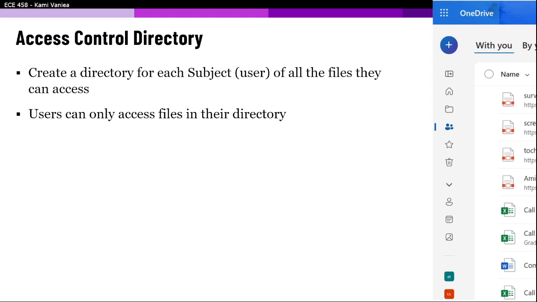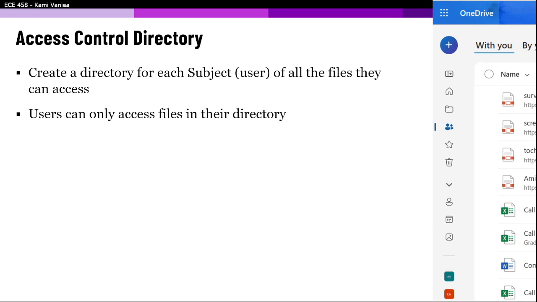So now I have this broad problem. There's all these users, subjects out there. There's all these objects out there. Both of those sets may be large. How do I state who has access to what, such that I can do fast work and be clear every single time? Do they have access? Don't they have access? This sounds so simple. It is harder when we try to build it. One of the early approaches is something called an access control directory.